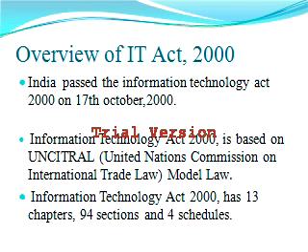Before going into the topic, what is an act and what is a law? An act is technically called a bill. If this bill is passed or voted in both the houses, then it becomes an act, and later on it becomes a law. So this Information Technology Act came into existence in the year 2000, on 17th October.